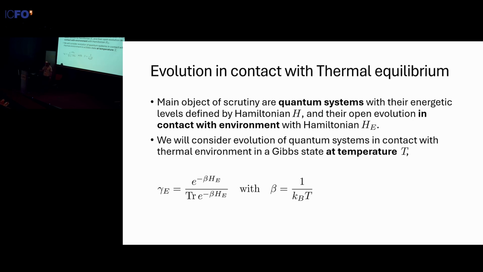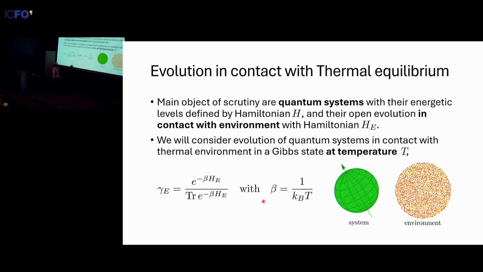And, well, I think that I will not have such an easy way to access the pointer, so let's do it like this. Very good. So here you have the description of the Gibbs state, which you can think of pictorially as the system in contact with the environment. Oh, okay, that's curious.